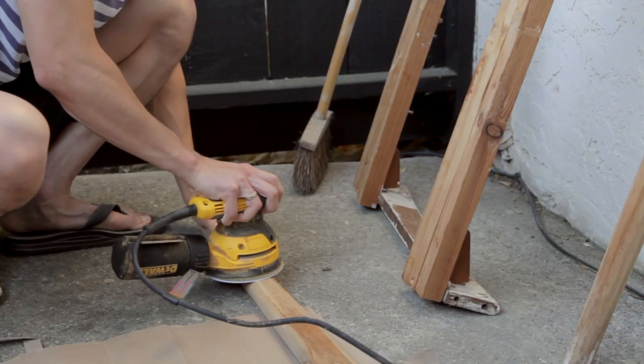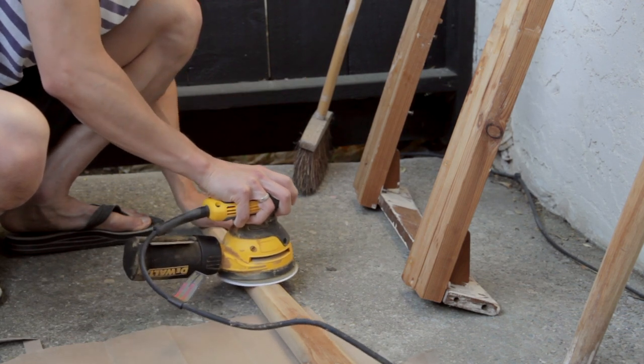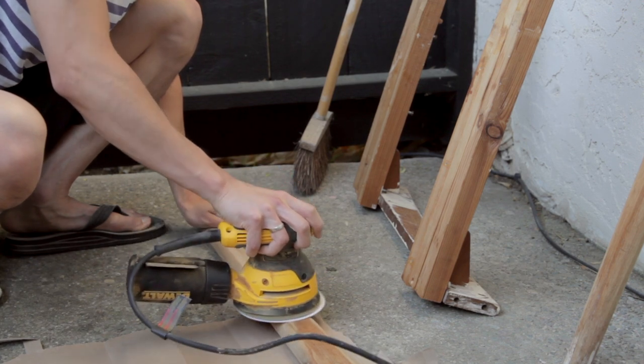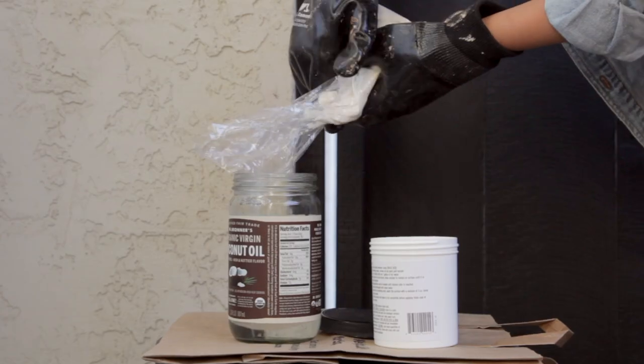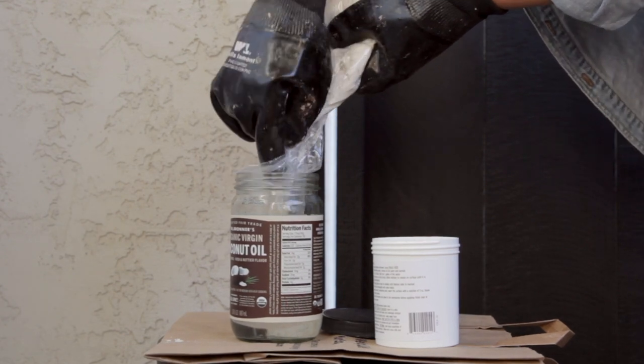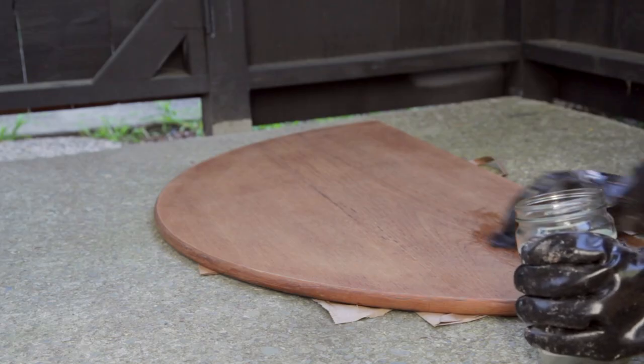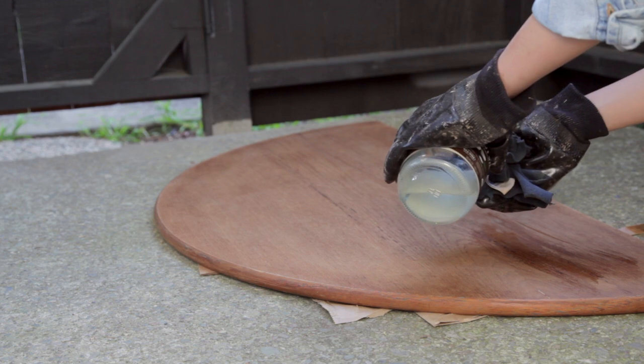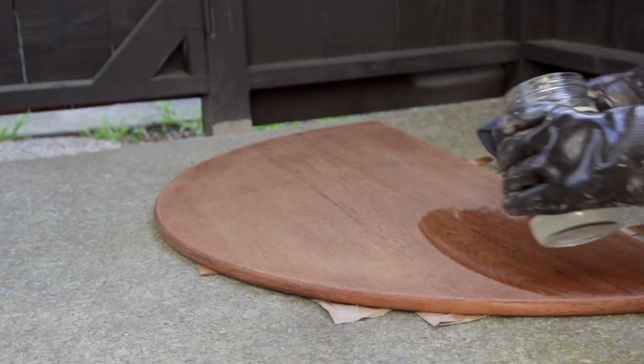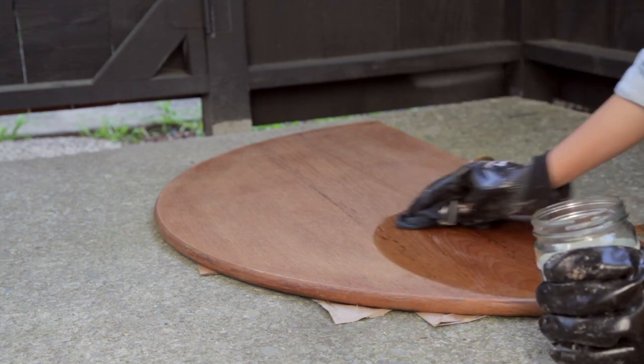It was interesting because the teak table actually had two different tones of wood and surprisingly the legs were a little bit lighter than the table top. So I had to even it out with a bleach alternative called oxalic acid which is naturally occurring in plants. It's often used as a stain remover for woodworking and can be applied and dried to help lighten wood. As with any chemical, be sure to wear proper safety equipment and gloves when applying.